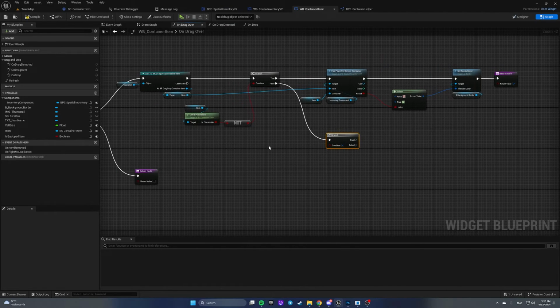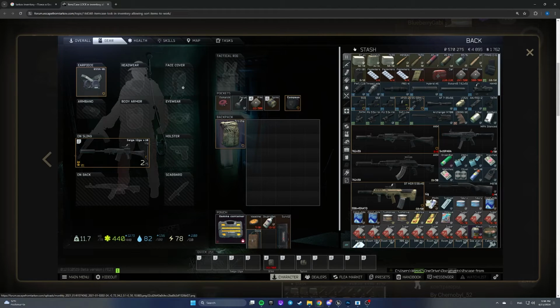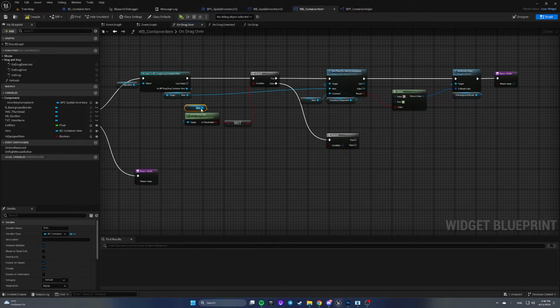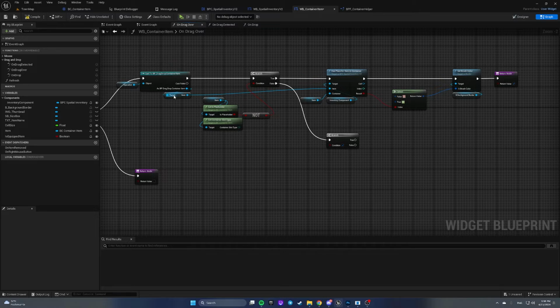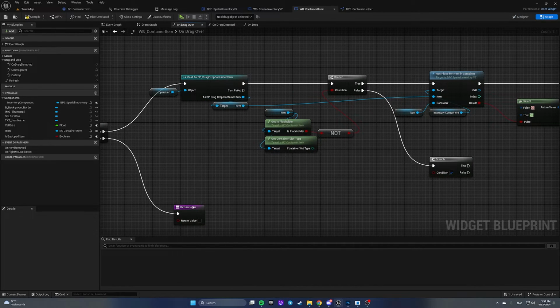We have to check if their slot types are equal, because we cannot drag, for example, a tactical rig to a face cover slot. These slots have different types. So we're gonna get an item and call get slot type. Also, we need to know the slot type of the dragged item. So this is gonna be an item from drag and drop content.